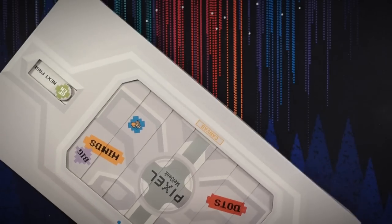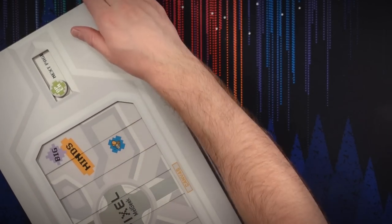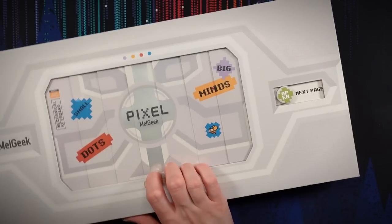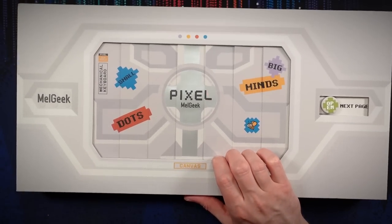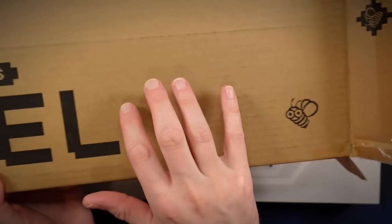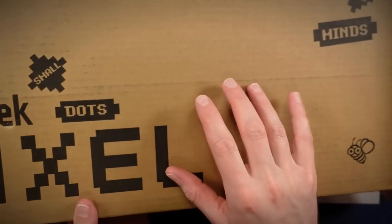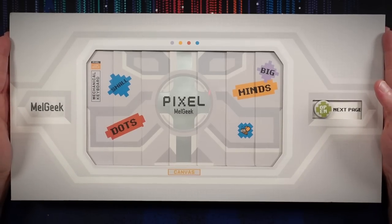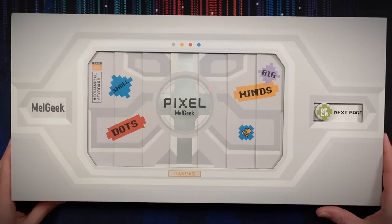Look at this box, you guys. Holy cow, this presentation is remarkable. Put that there. This is just, like I said, just the shipping box. But MelGeek is one of those keyboard companies that really pays attention to the details of their presentation. And so it shouldn't surprise me, I suppose, that this looks... It feels so nice.